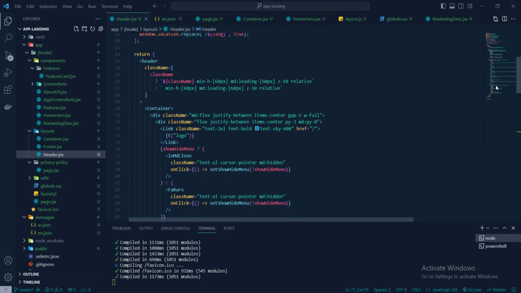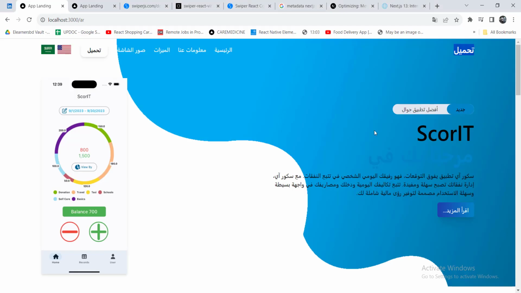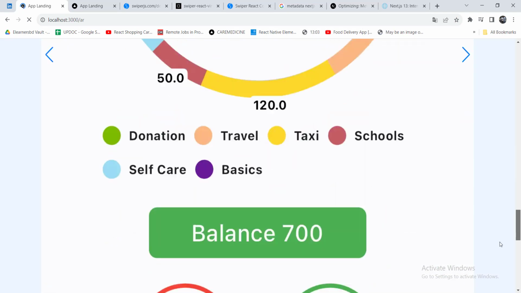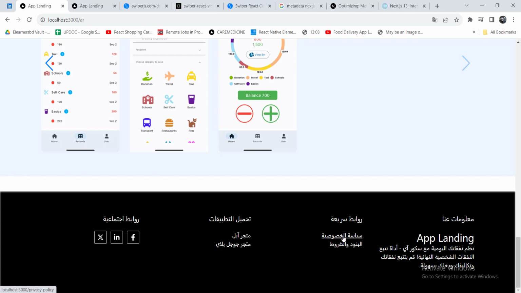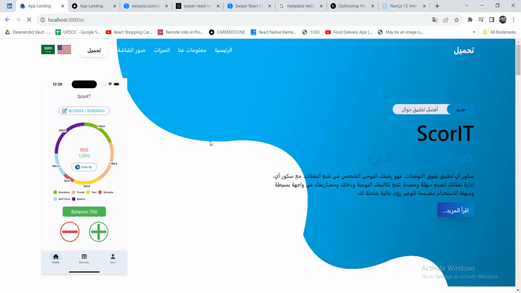So logo, just app landing, perfect. If I go to the privacy policy, it's perfect. Okay, so our design is done.